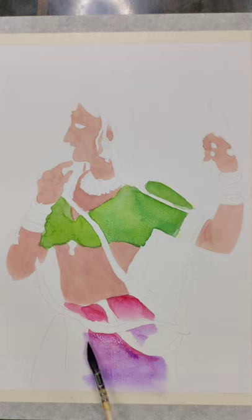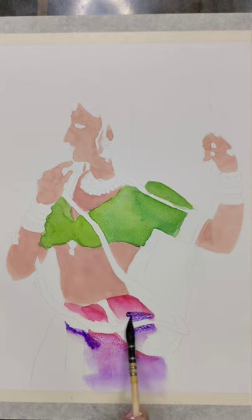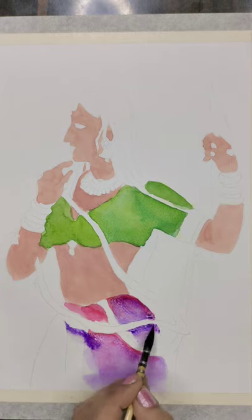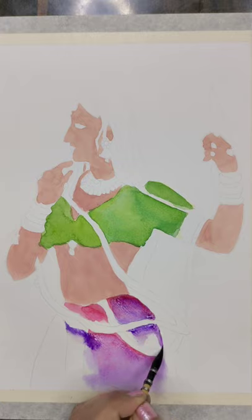Likewise, remember that this is just the base color that we are coloring right now, and once it is done, we're going to wash our painting and we color over it, as in we're going to give more detailing to our painting once we're done.